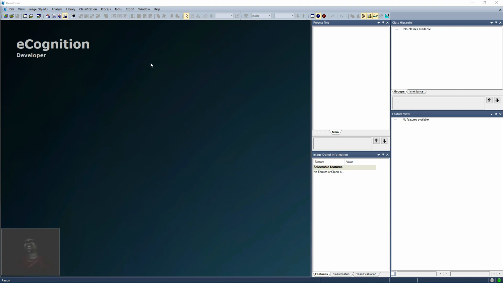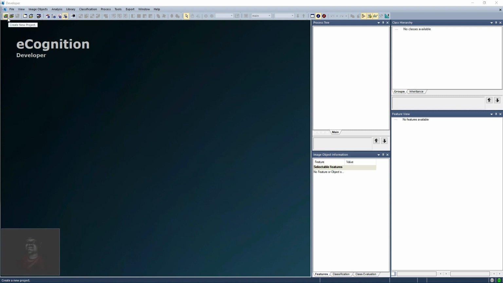So let's get started. This is my eCognition already opened on my computer. On the top section here we have various options, like navigation options. That option there is to open a project, if you want to open a previous project that you've been working on in eCognition.